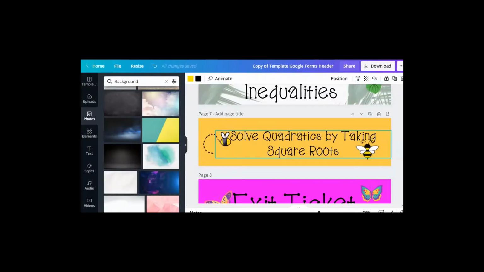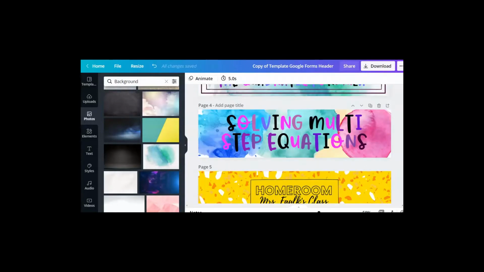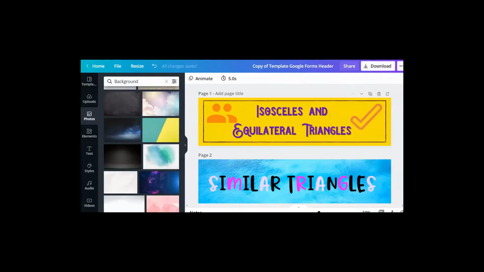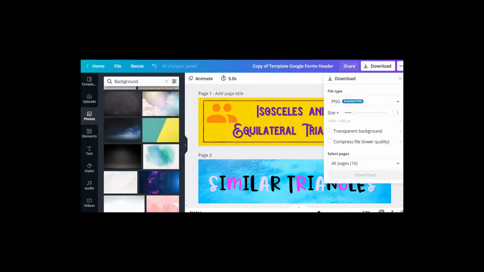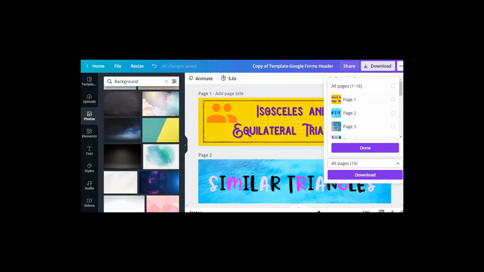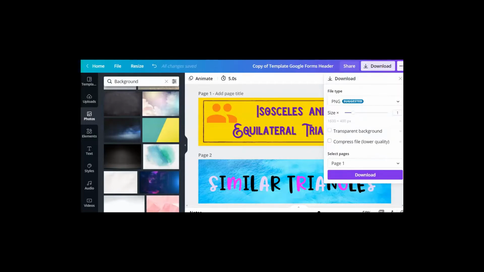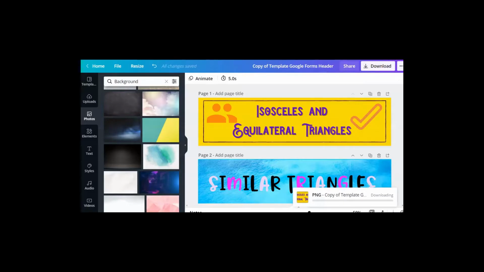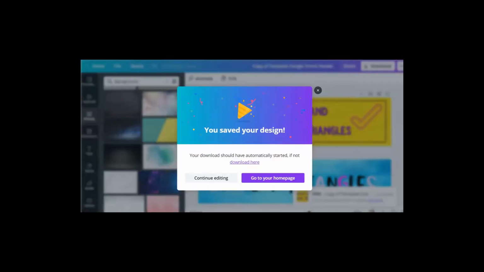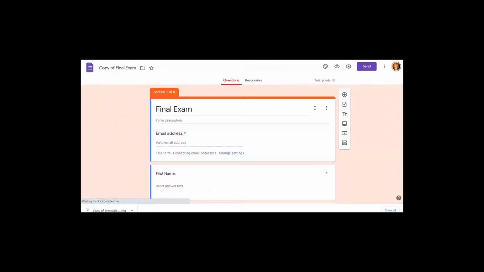What's going to happen is when you're done designing them, you need to actually download them. And so what you're going to do is go up here to download. Let's say you either want a lot of them or you just want it one at a time. So you can click either all pages or you can just click one page. Done. And download it. And it's going to download to your computer. And I had it download to my desktop. There it sits. And obviously this is not something that would work with this form. I just wanted to give you an example of how I install it.